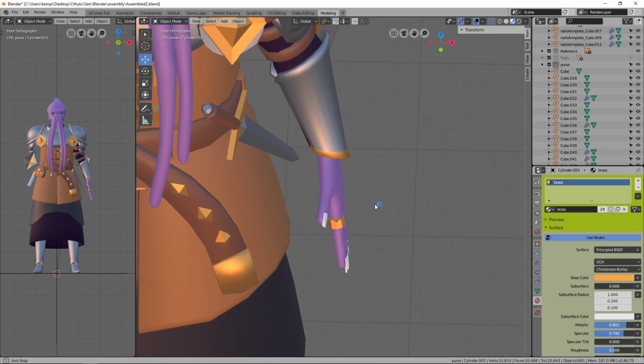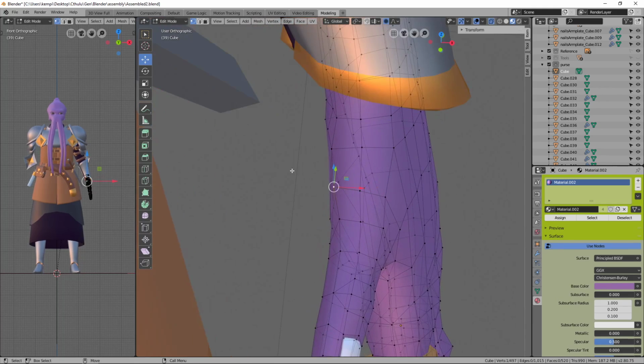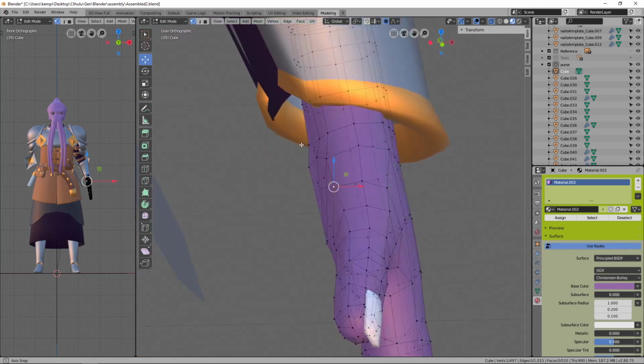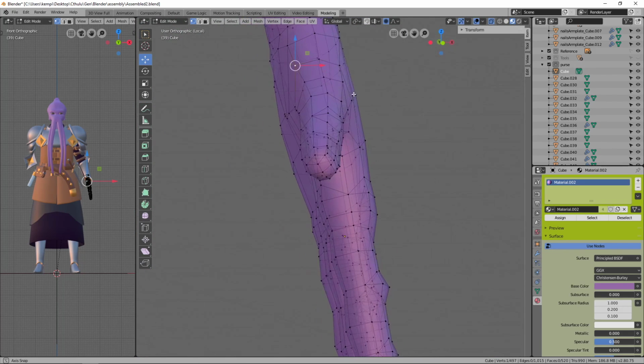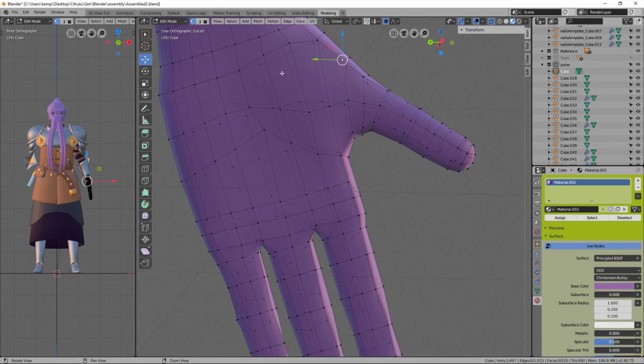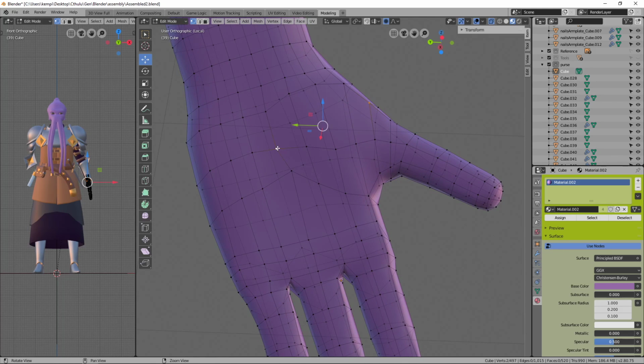Oh, that's weird. Let's do some tweaks real quick. You know why? Because there's not enough geometry there. Dang, that's an issue. Why do you go that way, yo?